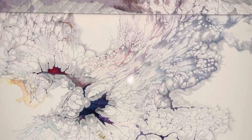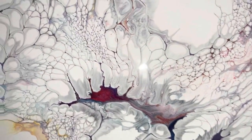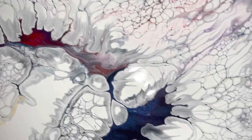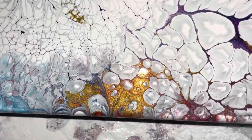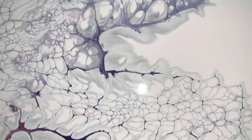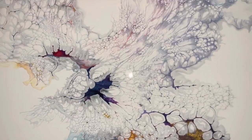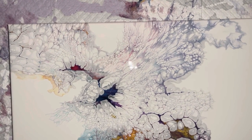I want to do these paintings for the rest of my life. Oh, I love the softness of it. I've realized that you can use a lot of dark colors and probably a lot of metallics in here because those will not sell as much. And after looking at this, it looks like I need to have some paints in there that don't sell as much. But yeah. I'm loving, loving, loving this. So I'm going to do a big one now, a 24 by 24 repour, and I can't wait to do it.